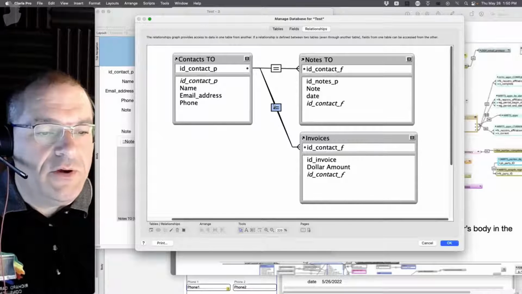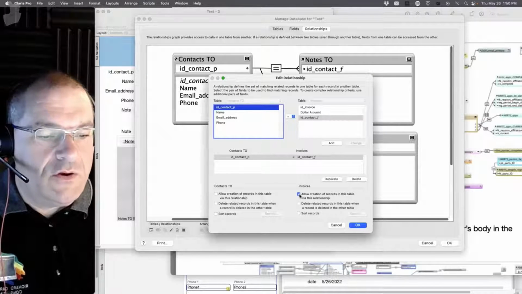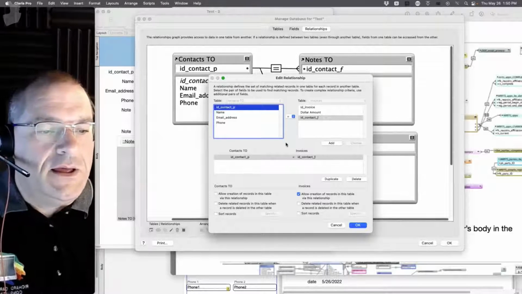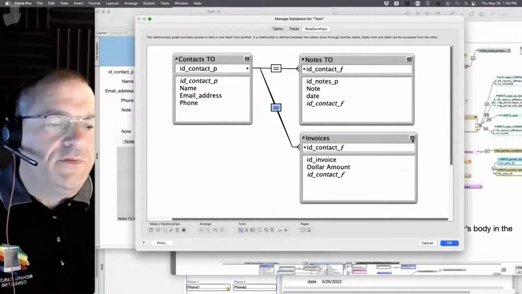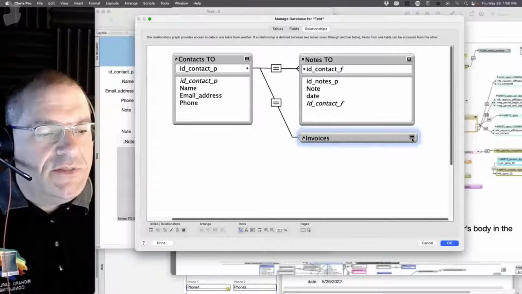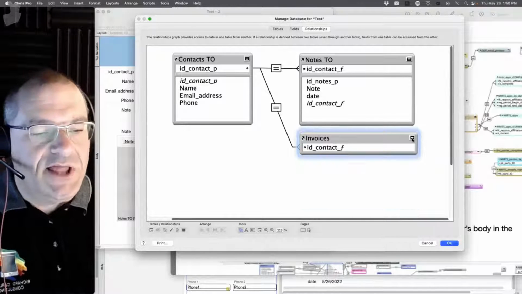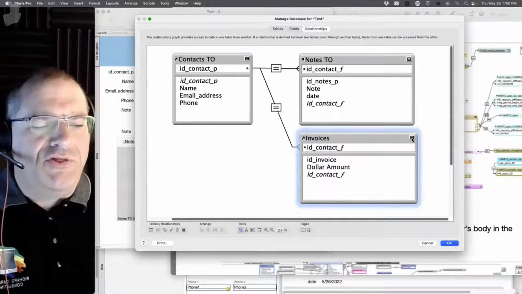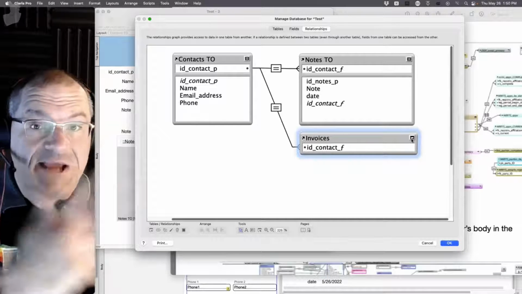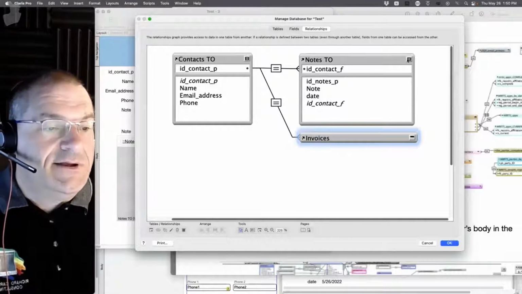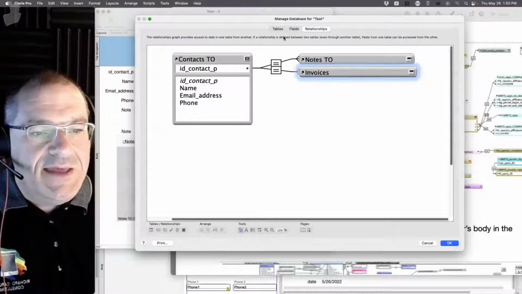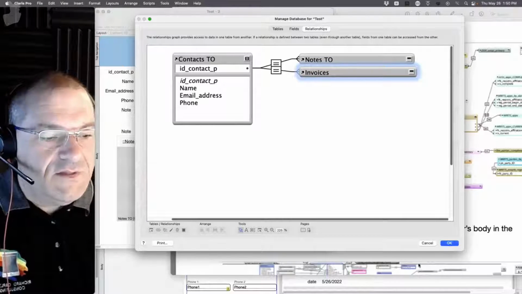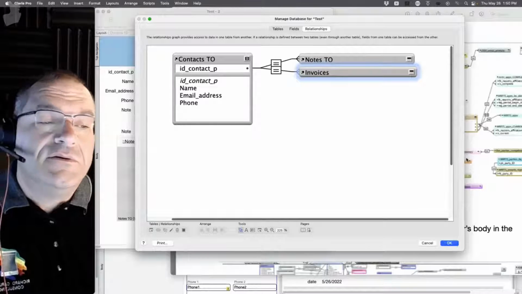So we want it to auto-create an invoice for us. Come down here and say auto-create. That's fine. Okay. So what we've done is we've kind of built this, and then on these table occurrences, there's 3 stages. There's show me everything, show me just the connections, and just give me the title, right? So then you end up with something like this. So you start lining it up like this, and before long, you start to get something that looks like your relationship design.